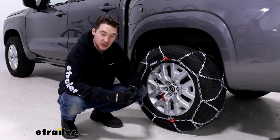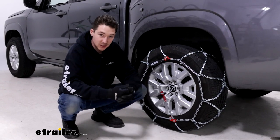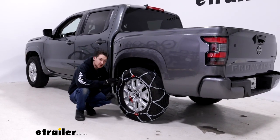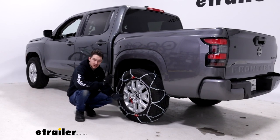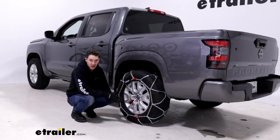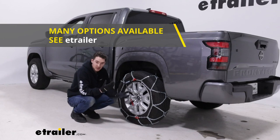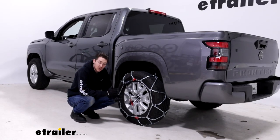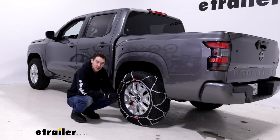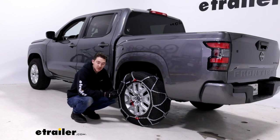Once you have that self-tensioning mechanism all set up, that's really it. Just make sure you get the chains installed on your passenger side tire as well. Even though it will apply tension automatically, we still recommend rolling forward or backward just a few feet, getting out, and checking to make sure everything is secure. Overall, if you don't need a super aggressive pair of tire chains, these are definitely my favorite — the self-tensioning built right in sets them above most other chains in this class, they're super easy to install, and that nickel manganese alloy is going to let them last a long time. If you do need something more aggressive, check out PWAG — they have larger square links or links with V-bars for off-road use. But if you live in an area with frequent moderate weather and want chains that are easy to put on and long-lasting, it's going to be these Konig XG12 Pros.